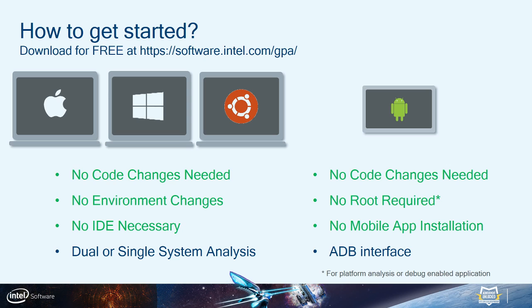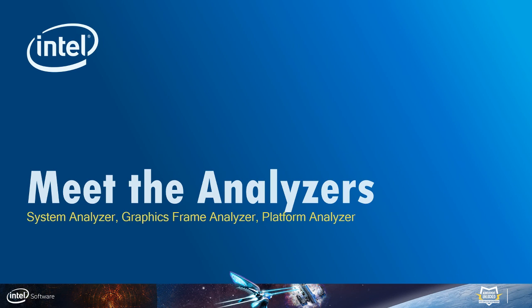You can test it on your Unity or Epic or whatever engine that you're developing on. Just build the binaries. There are no code changes needed to enable this, right? I don't need to have a Visual Studio plugin or instrument my code with markers. I can just take my output, which is my binary, load it into Intel GPA, play it, and optimize straight from there. So it's really easy to use and it's free, right? What's better than that? All right, so at this point, let's actually take a look and jump into the demo.